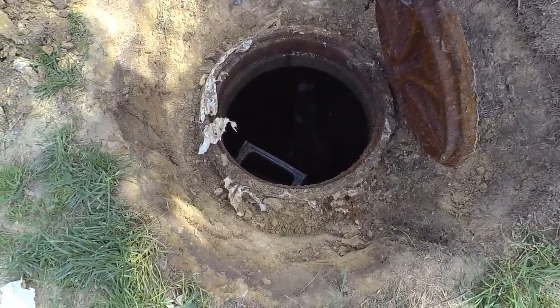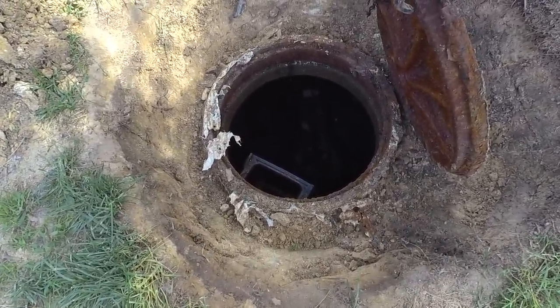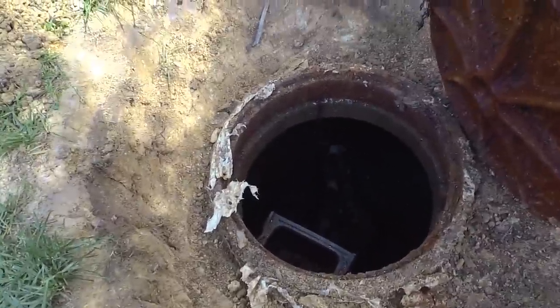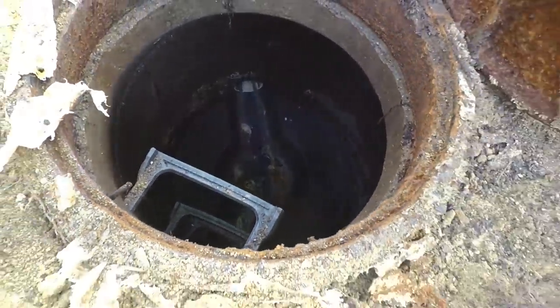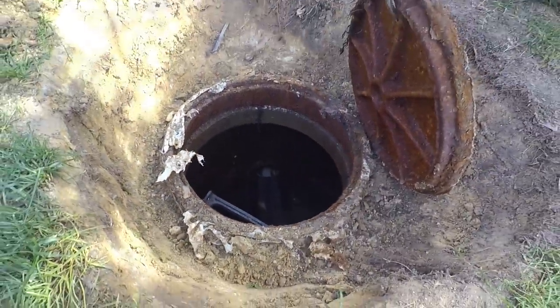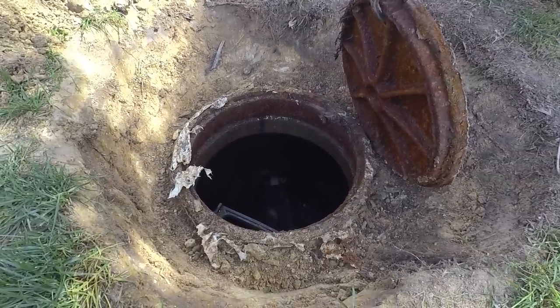So that's the sewer right there. Looks like a 6-inch PVC pipe and just an access right here. At least it's nice and running free. But we gotta lift this manhole cover up a little bit.